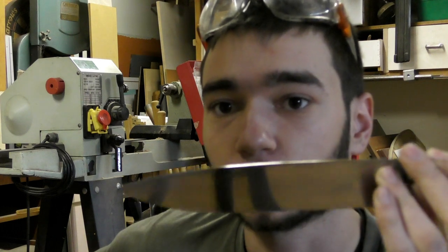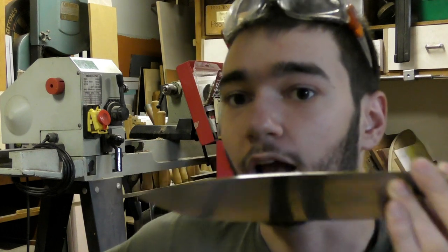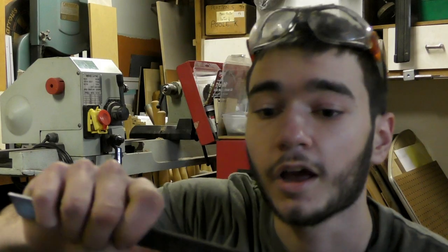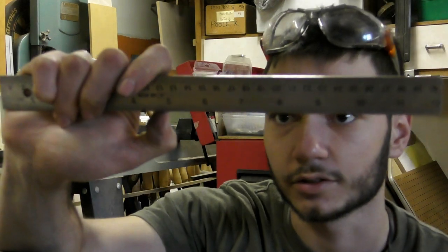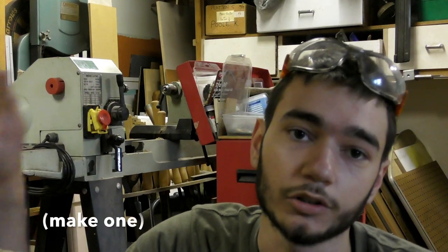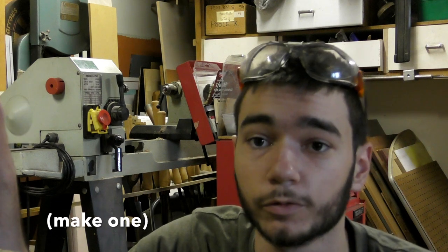This is pretty well ready to go into the etch. However, my etching tank, I believe I mentioned, I'll have to go double check, is actually only 18 centimeters. The portion that I'm going to be etching is 19 centimeters long. First of all, I'm gonna go out and get a brand new container for ferric chloride, and I'm also going to go buy a new bottle of ferric chloride.